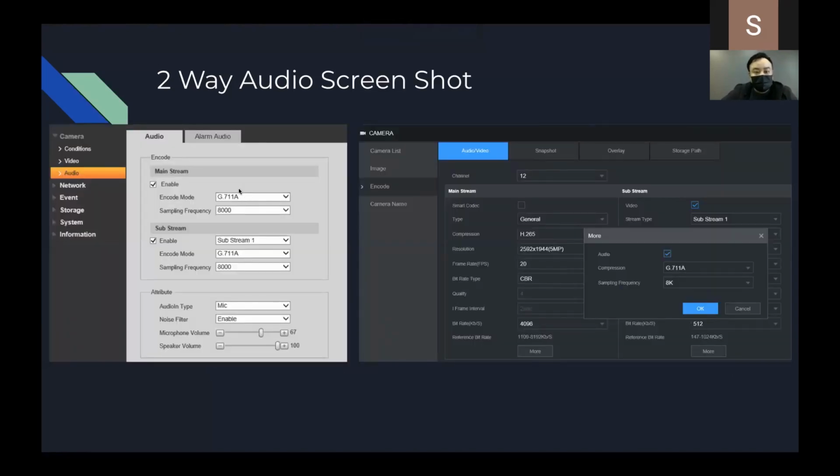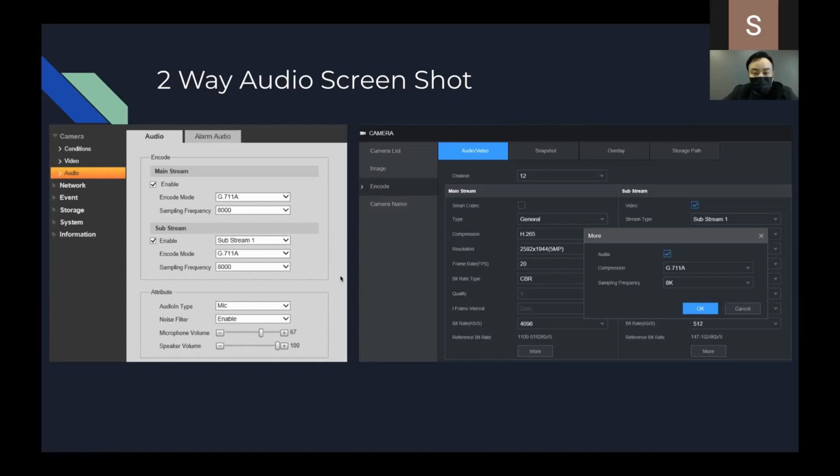And you can find where these settings are. First, you go to settings, then go under camera. You'll find the audio function here when you log into the camera, and you enable the mainstream and the substream, because the substream is not enabled by default. If you want to use the two-way audio function on your DMSS app, you have to enable this one. The preset by default is fine; you don't have to worry about this. The only thing you have to worry about is the audio in type. You have to change this from line in to mic. And the noise filter, you can enable that. The microphone volume, you can adjust here: the speaker volume and microphone volume.